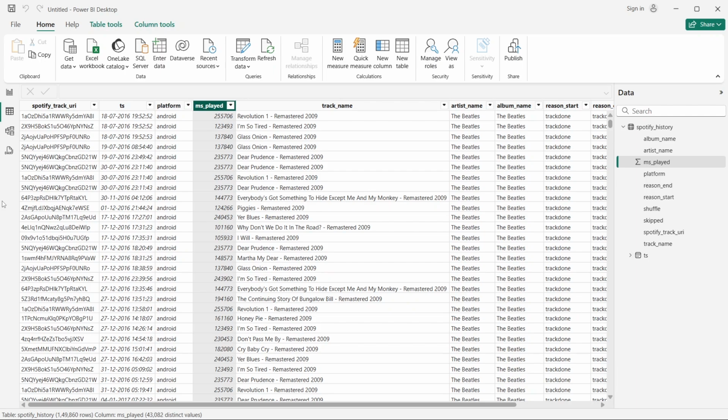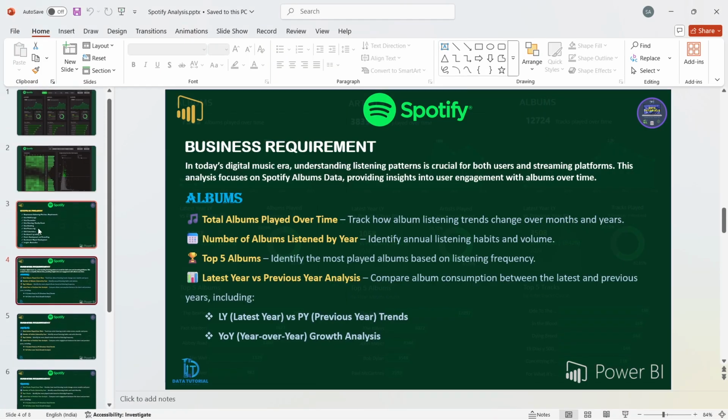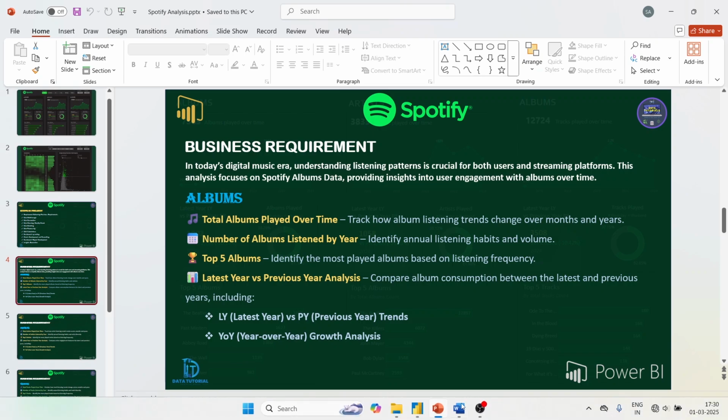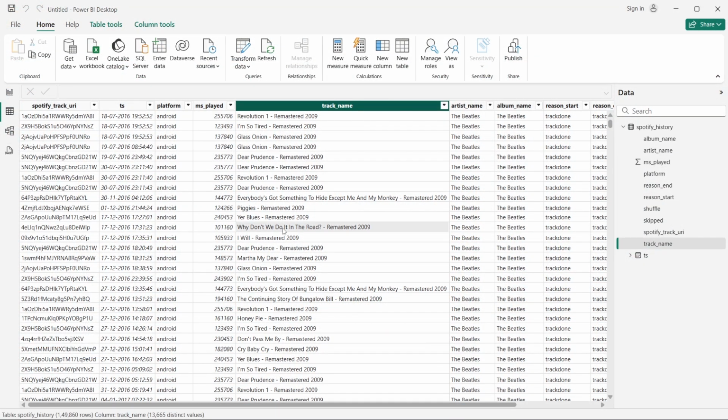So we will move ahead into our project. As you see in this analysis, let's say for albums, we have to do last year analysis, that is previous year, and year-on-year growth analysis. Whenever you have to play with dates, I mean anything related to date, we always have to use time intelligence functions, DAX queries.